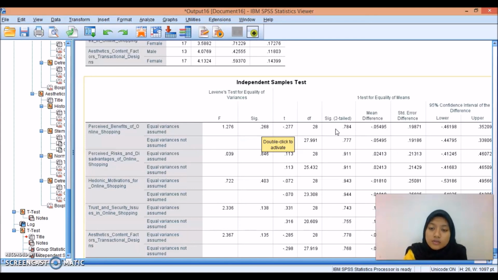If we look at this point, the significant two-tailed values are all more than 0.05.